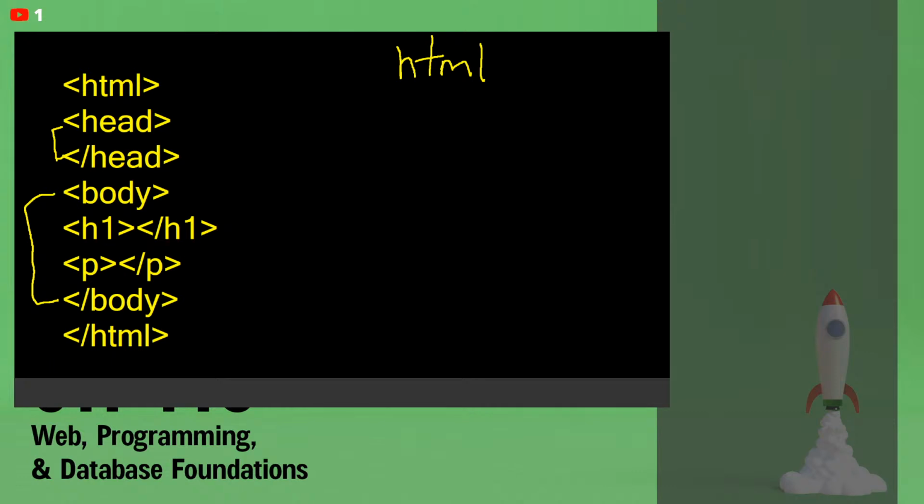That's directly inside of the HTML without being inside of something else. So we can draw some lines going down from our HTML. And we can say, okay, well, we have a head. And we have a body.